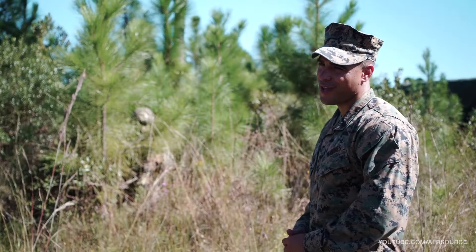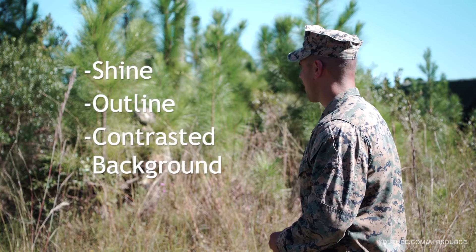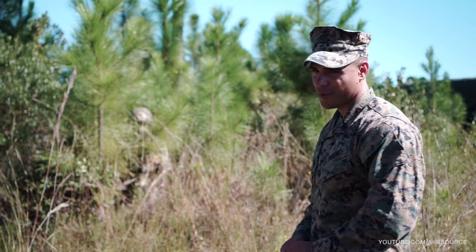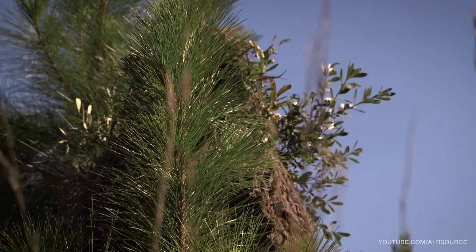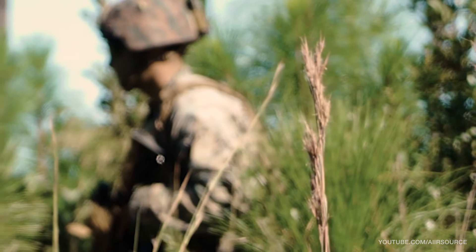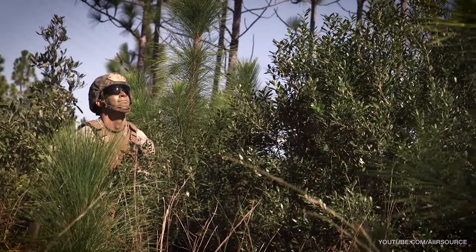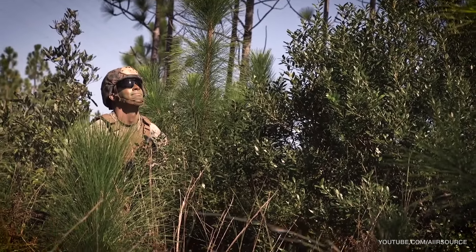Along with camouflage, there are three types of improper camouflage: shine, outline, and contrast with the background. As you can see, this Marine's Kevlar looks like a turtle in the bushes — this is a key giveaway of his position. The next thing is outline: when the Marine is above the vegetation line and you can see the outline of his body, that is another form of improper camouflage. The last portion is shine. You'll notice this Marine has green cami paint on but black glasses — as soon as he looks up towards the sun, he's going to reflect light and give away his position.